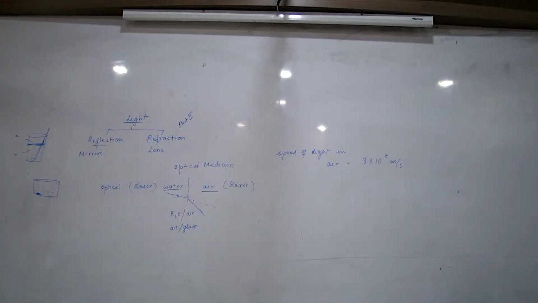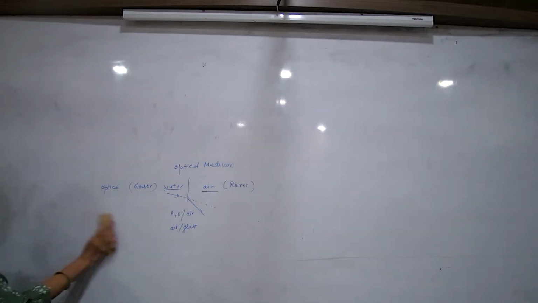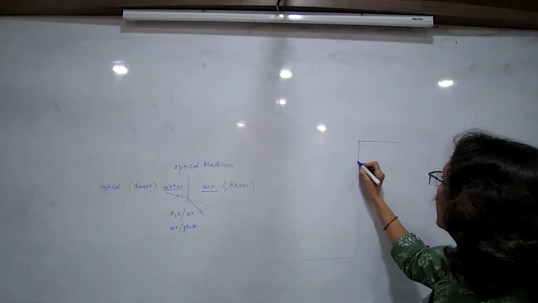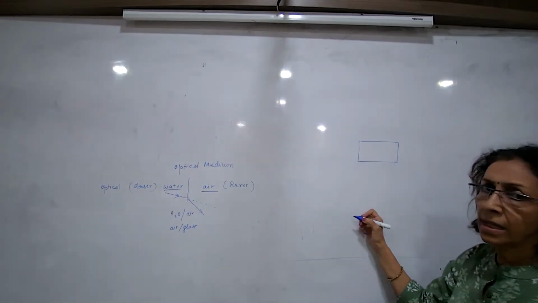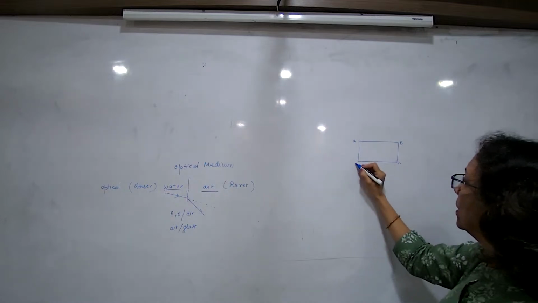Now there are so many activities, Activities 9.7, 9.8, 9.9, etc. We will first of all talk about refraction which is taking place through a glass slab, and then we will get back to the activity part of it. First of all, you will notice something regarding the direction of the path of light. Suppose I'm talking about a glass slab. So I say ABCD is your glass slab.